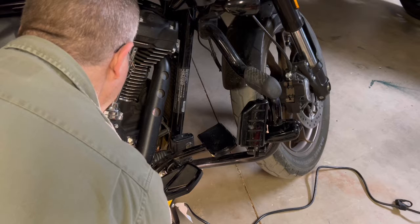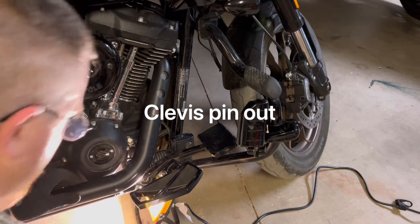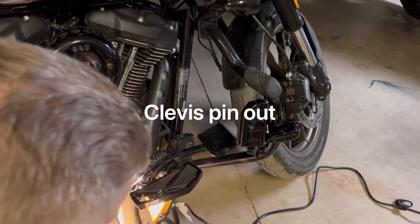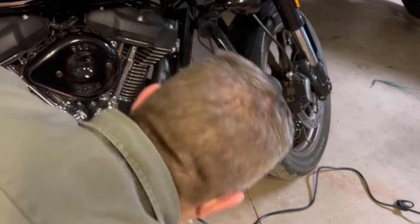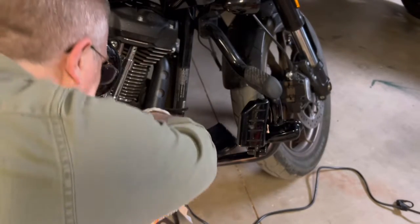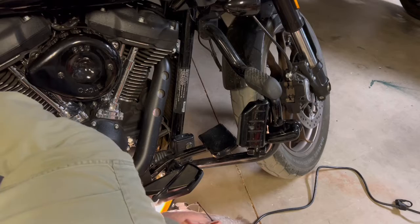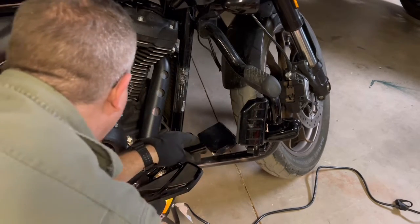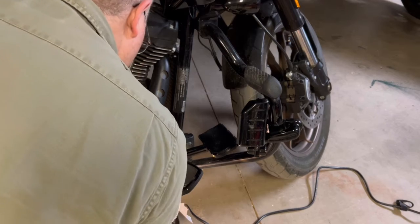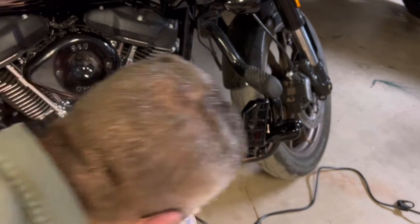And that was not meant to rhyme. I don't know if it's a rhyme, if it's the same word. Clevis pin, like I said, comes out real easy. Getting it back in, if I remember correctly, really sucks. Push that Clevis pin. That pin's not necessarily easy to get out either. Does not want to budge that much.